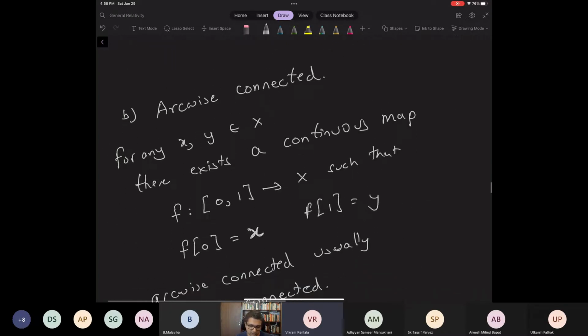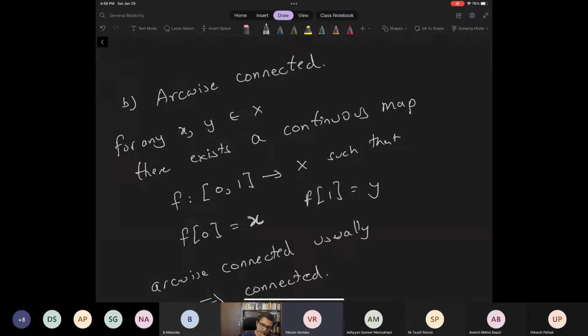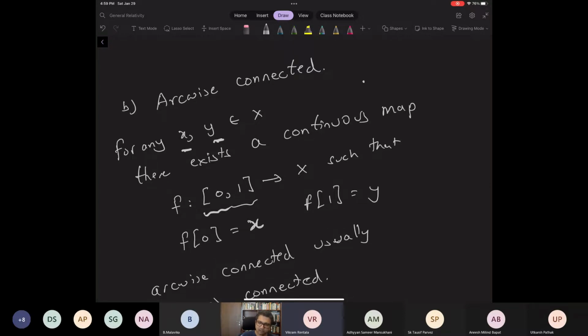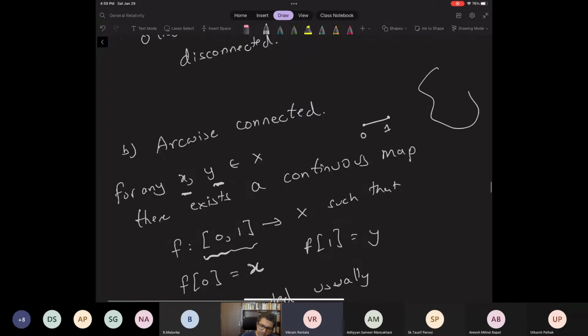Then you can talk about this notion of arc-wise connected. If you take any pair x, y belonging to X, suppose there exists a continuous map from the closed interval 0 to 1. Now, why the closed interval 0 to 1? It's basically just a way to define a path in the topological space. You start with a closed interval 0 to 1. I can think of it as having a topology, right? We've already discussed the topology of 0, 1. Now I map this topology into this space X, so it's a function from this topological space to the space X.